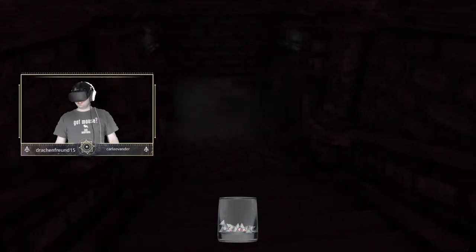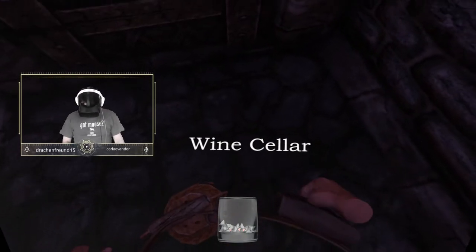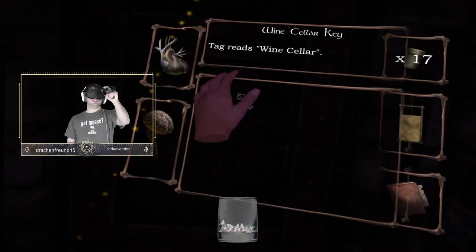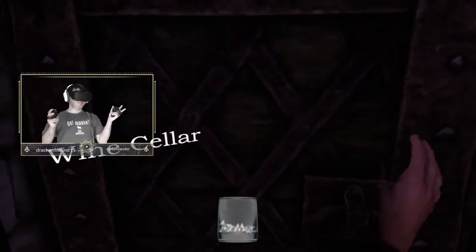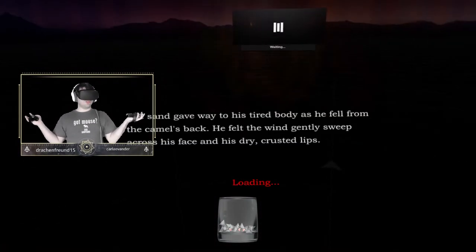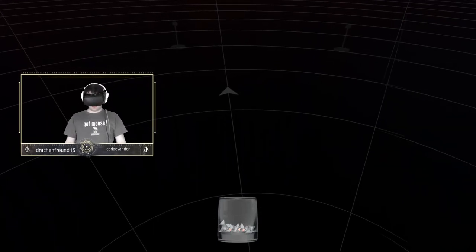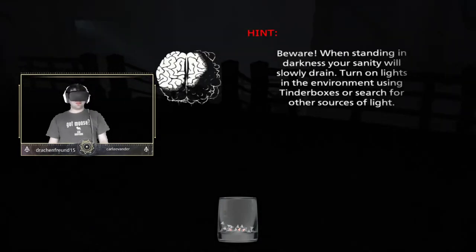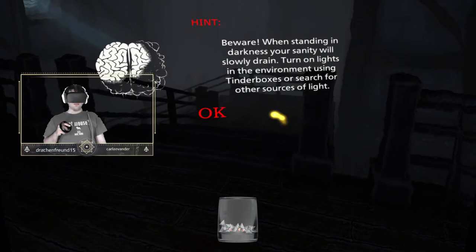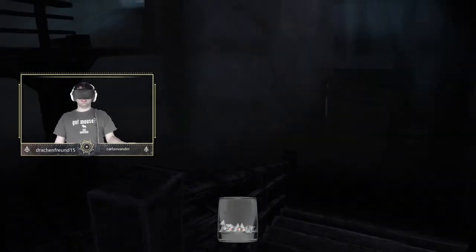Okay. So, keys. Work like this, as a normal key would. Which I don't know why I find that so cool, but I do. Okay. Beware when standing in darkness, your sanity will slowly drain. Of course, it tells me about the whole darkness thing again.